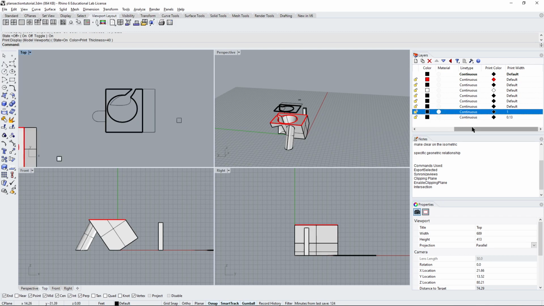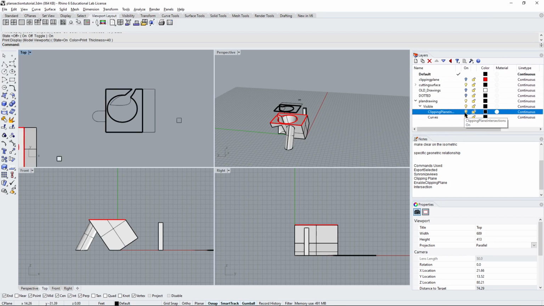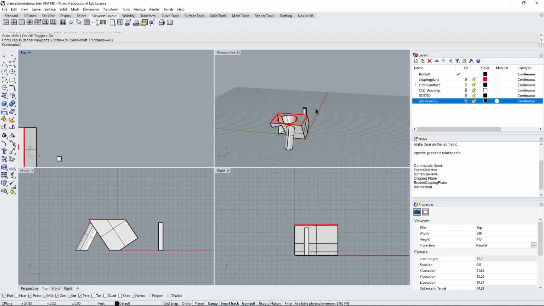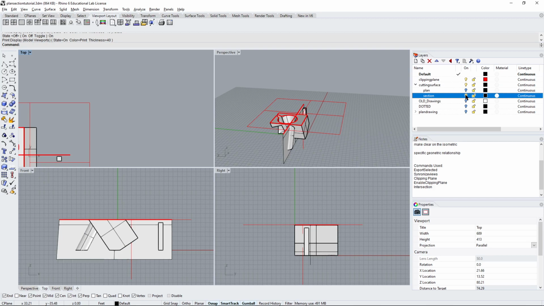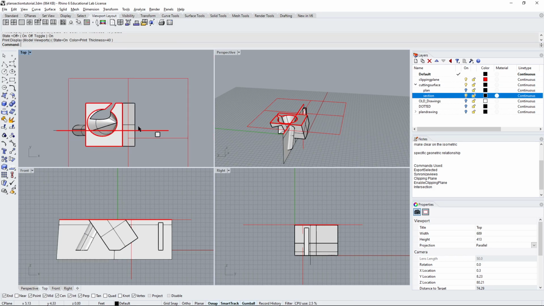That's great. So we're going to go ahead and turn off the plan drawing layer altogether. We're going to turn on the clipping plane, and we're going to make sure that the plan plane, which we use to build our clipping plane, is off, and we're going to take our section plane here. You'll recognize this from your drawings; this is the place where you would draw your flags on your plan drawing to show where your sections are cut.